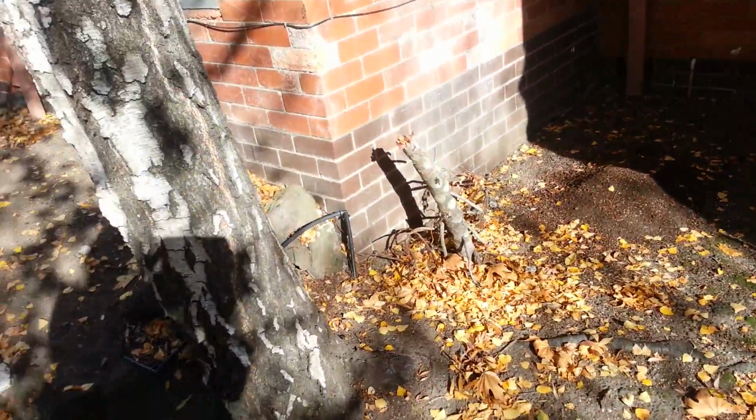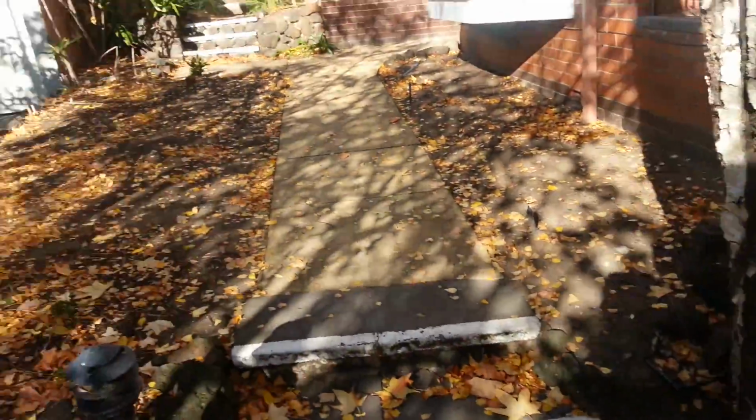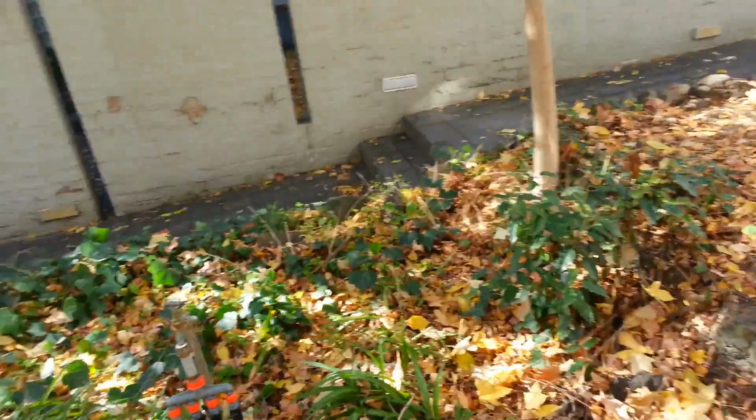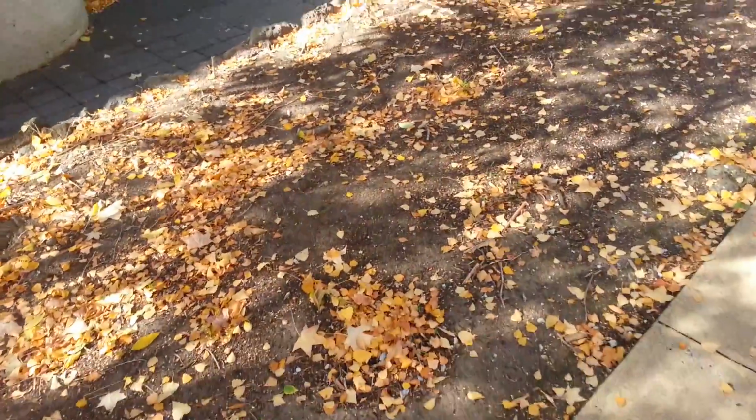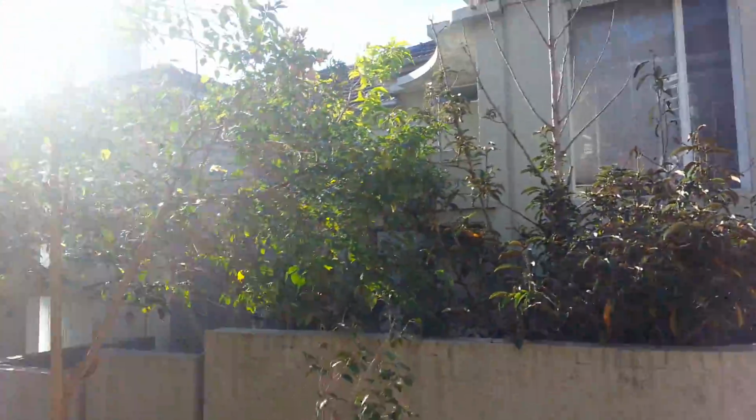We need to dig out this. Quite like this silver birch, this is lovely. You need to think about whether you actually want another tree on the property. If so, conceivably, a silver birch dead smack in the middle of this garden bed here would grow into this spot and look quite pretty.